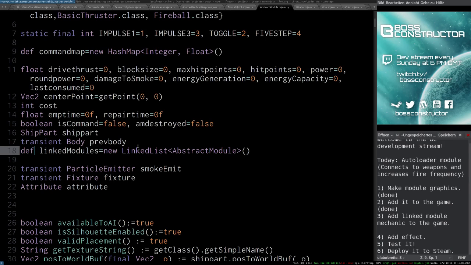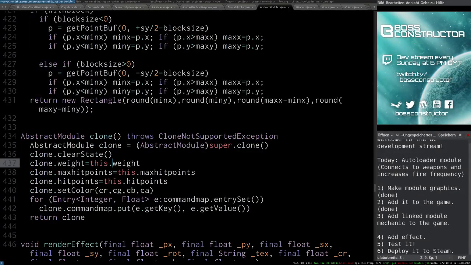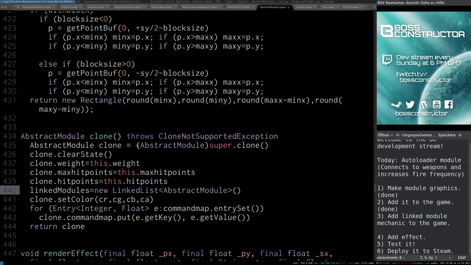Okay, and we have to make sure that when a module is cloned, the clone receives a new list. This is important because otherwise we will get all sorts of different problems later on.